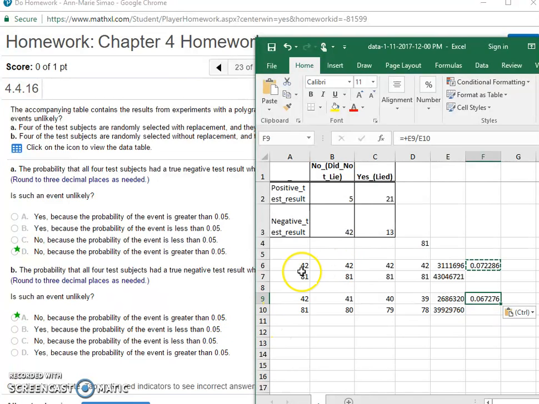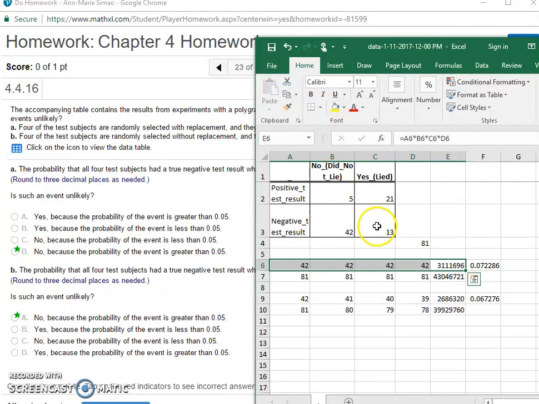So as you do this, remember when we're multiplying fractions, we multiply across all of our numerators, and then we multiply all of our denominators. To turn a fraction into a decimal, what do we do? We divide the numerator by the denominator. And so that's where these numbers come from.